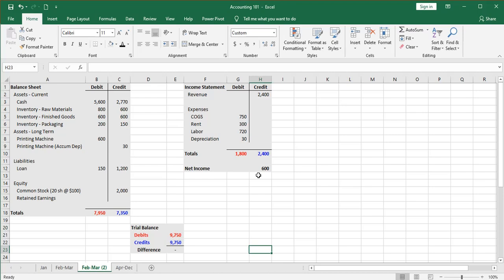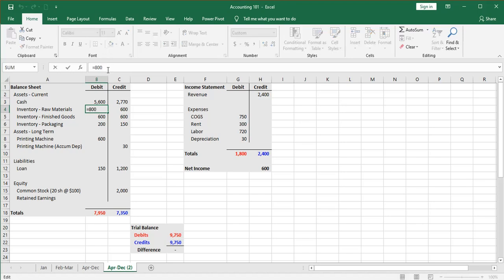I'm going to go ahead next with the April through December period and simply enter all those transactions in rapid fire so that we can get to the closing entry process. At the beginning of April, the first thing we need to do is buy some inventory because our raw materials inventory is only $800 minus $600 or $200. That's getting kind of low. So we're going to buy $2,000 worth of inventory. That's enough to last the rest of the year. That'll be a debit for $2,000 to raw materials and a credit for $2,000 to cash.